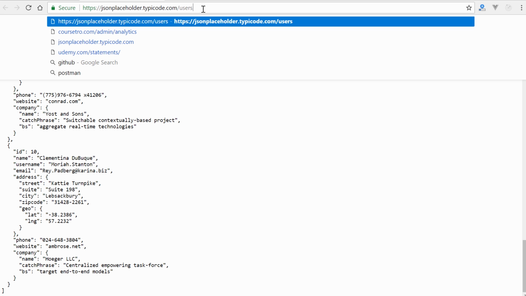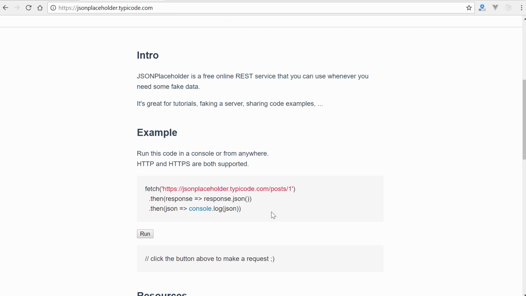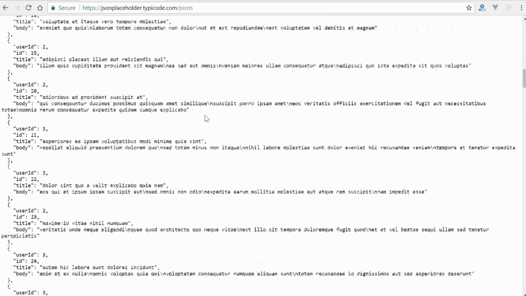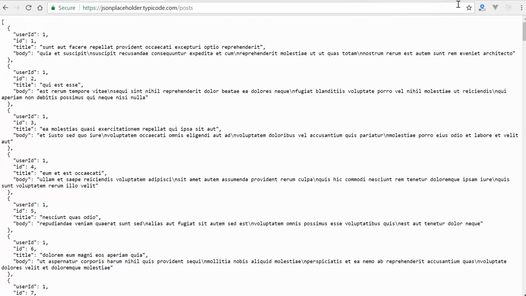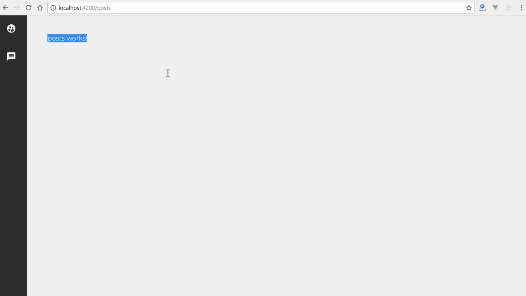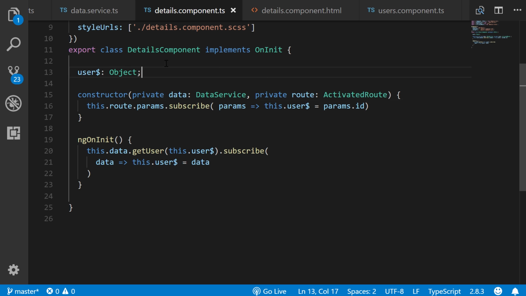This also contains an endpoint for posts. Let's see, where is it? Right here. And it'll return 100 items. Maybe pause it if you want to challenge yourself and try to do it yourself, since it's repeating the same process, if you wanted to make it so that when a user clicks on this little post or message icon, it'll show all the posts from that endpoint. But I'll go ahead and do that anyhow.